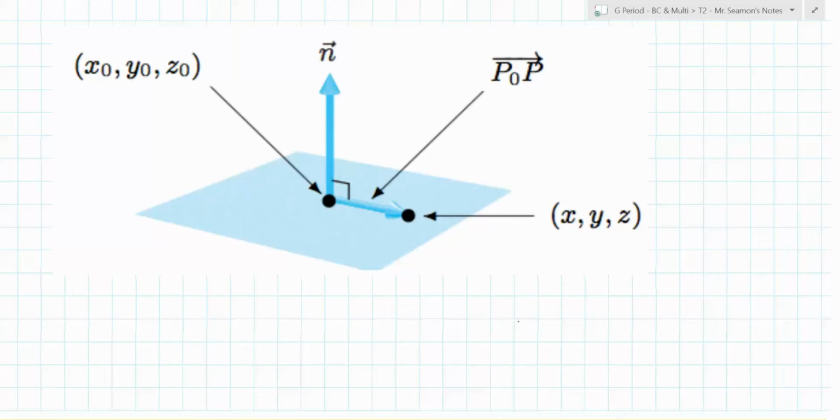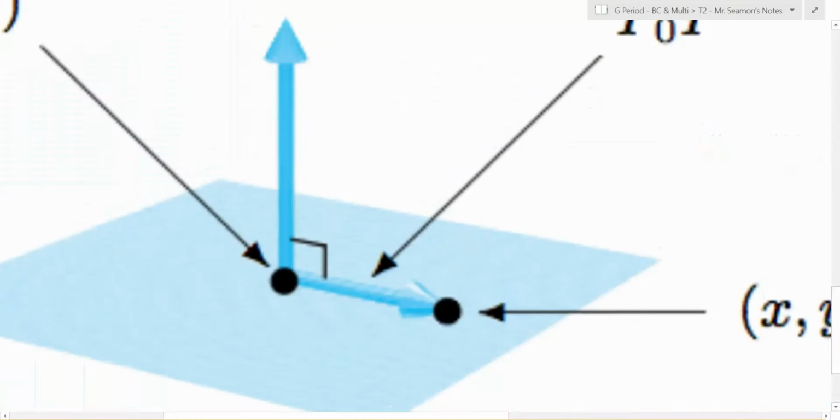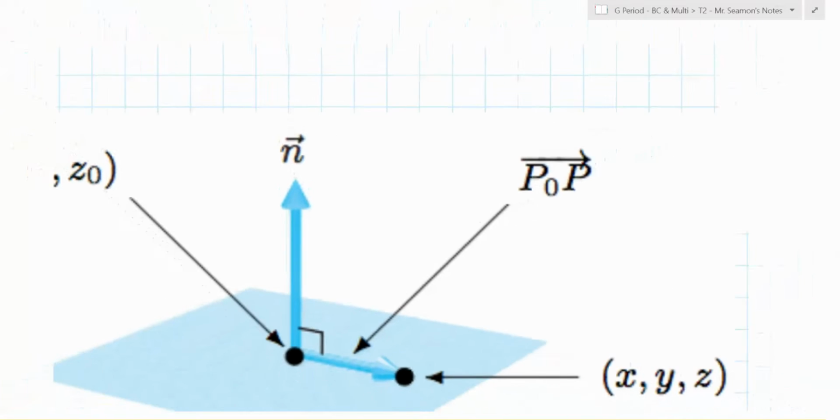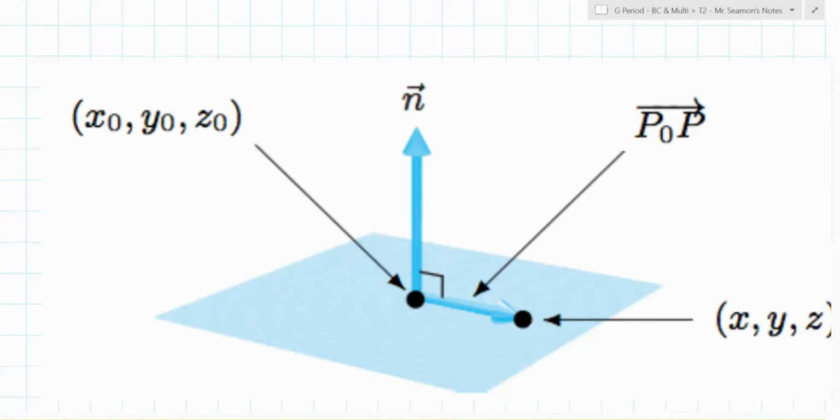Do you agree with it? I'm trying to make sure you understand everything that's going on up there. Is everybody with me so far? Why is it called n? Does anybody know why the vector is called n? There's a name for that type of vector. It's a perpendicular vector. There's another way to say perpendicular. It begins with n. Has anybody heard it before? Normal. Has anybody heard that before?